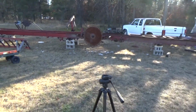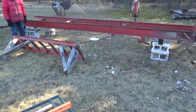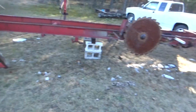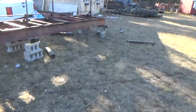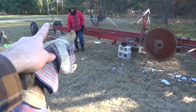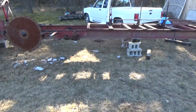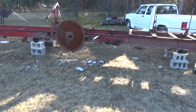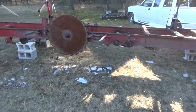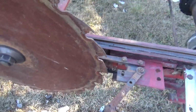Well, guys, we had to put that up high because in order to get these roller tables to line up, we had to be up off the ground high enough for the roller tables. So we got that. We are up there. And we had to take the wobble out, so we've got a bunch of cement blocks under this for now. And I actually want to put 2 more where Chris is standing, and then 2 more here, and move these in some, and give us some more stability. But we're going to just run some little jack pines on here for a test for today, and that'll be it. Now, I still got to get a bolt in here. This stops the blade from vibrating too much. So I got to get that in. I have to go find one.